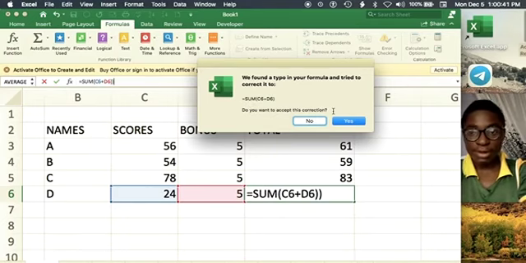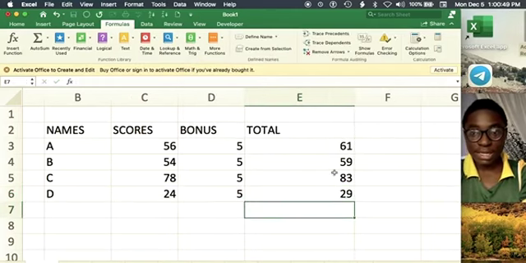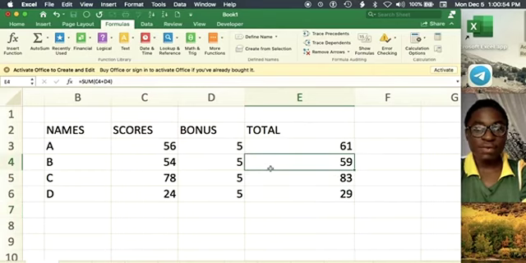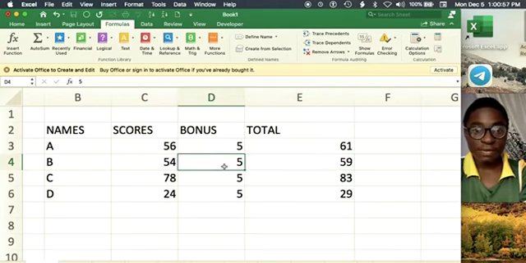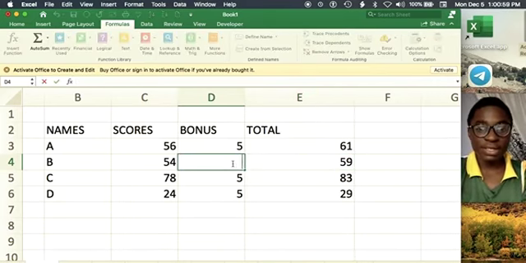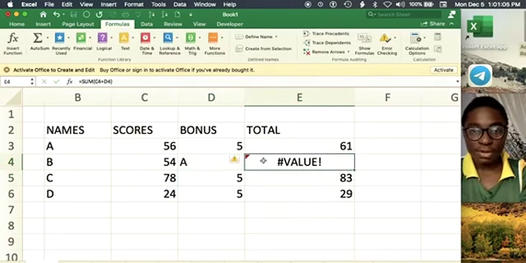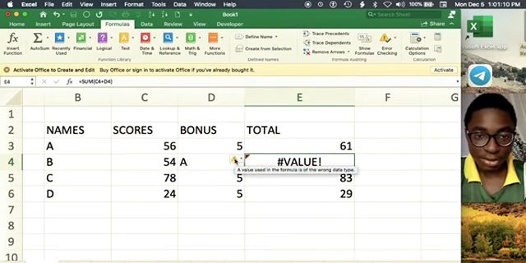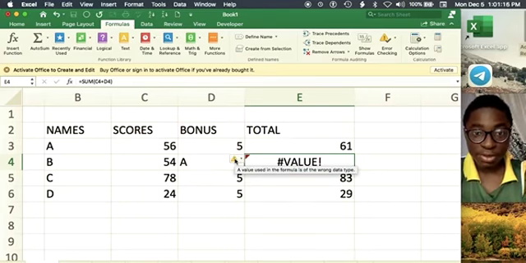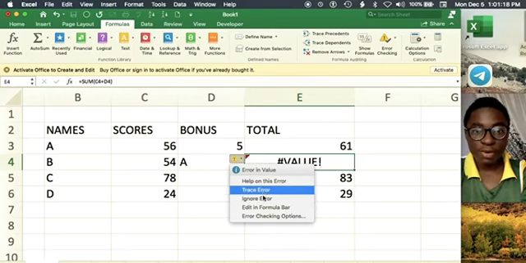So basically, one exciting part about Excel formulas is that whenever you make an error, Excel provides a solution. So I'll click yes because I want the solution, and then Excel corrects this. Another way errors can come is if you have text instead of numbers. For example, if I change this to A and I click enter, Excel will give me a value error because the value is not computable. You can also click on the yellow triangle box and it gives you more detail about this error: a value used in the formula is of the wrong data type. You can also look for help and so on and so forth.